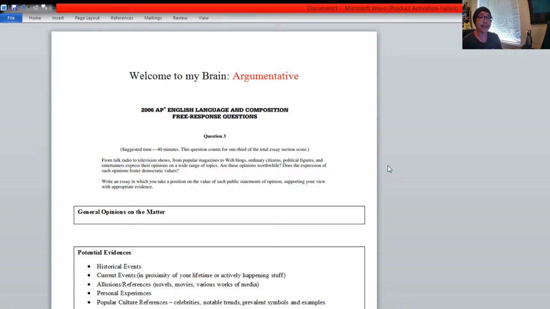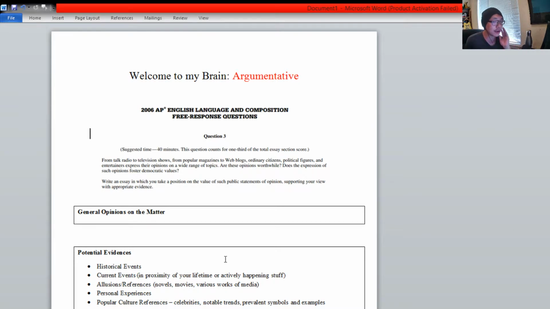This is arguably the easiest of the three essays. Even though synthesis is easy in the sense that they give you all these sources, you kind of compile and figure out where you want to go with it. The information is there for you, right? Argumentative is easier because it's more natural to write because everything's coming from your mind and your brain, right? And for rhetorical analysis and synthesis, it's a little bit more difficult just because you're constantly going back and forth into these sources or into the actual reading itself, finding quotes, finding evidence. It's a little bit tedious. So argumentative is easier, because really it's just whatever you feel on the topic altogether.